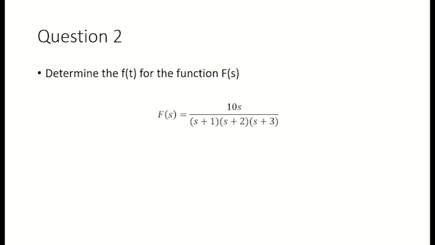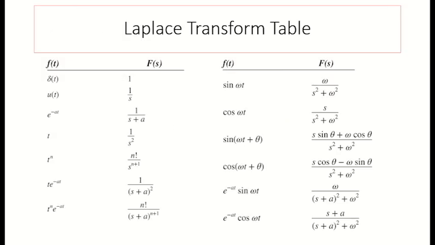Okay, question 2 asks you to find the f of t given the following F of s. So for any question that asks you to find f of t, you need to use this Laplace transform table, which is available in your book. If I'm not mistaken, it's table 15.2 in your book.